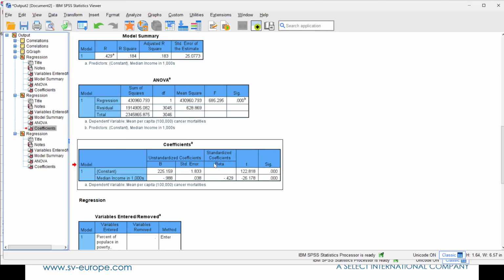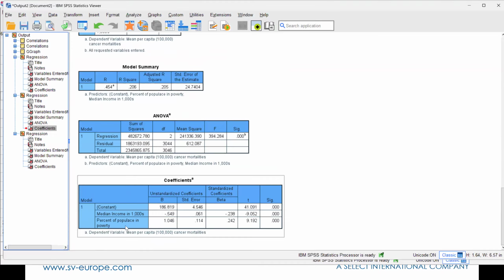Look at that. It's exactly the same. Mine here, it's just showing me the direction, -4.29, because that's what it is. It's the correlation. But because it's the only variable in there, it's the only variable being used, the correlation is exactly the same as the R value. So same as the correlation between median income and the dependent variable.